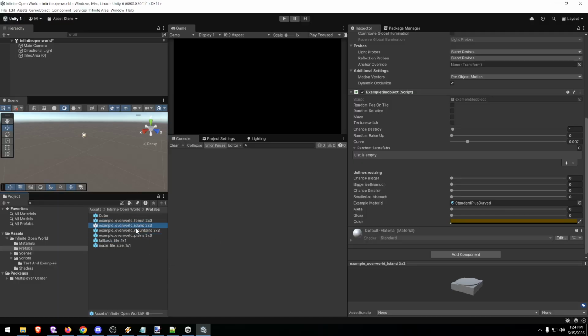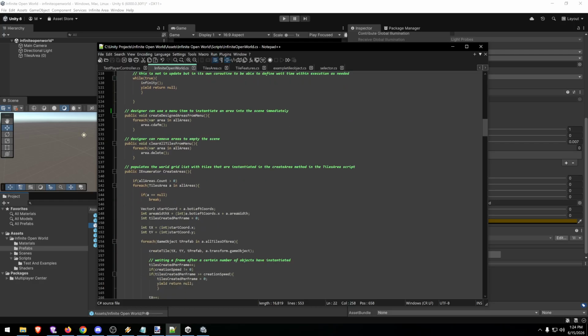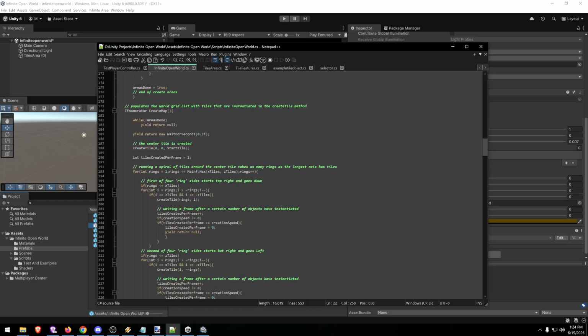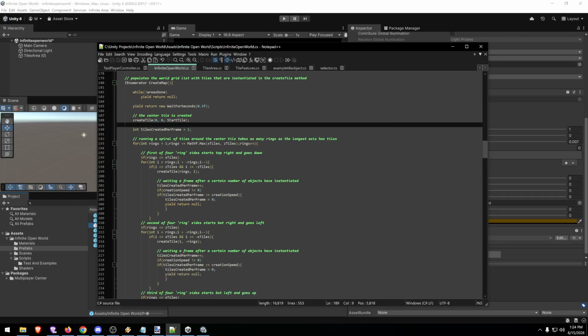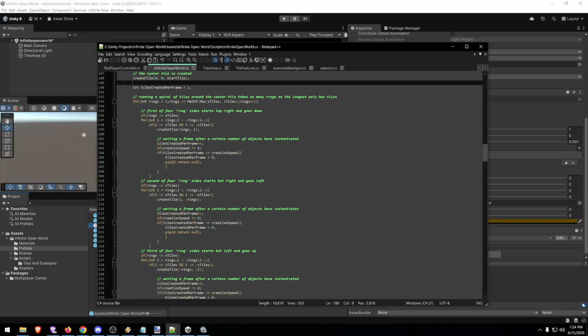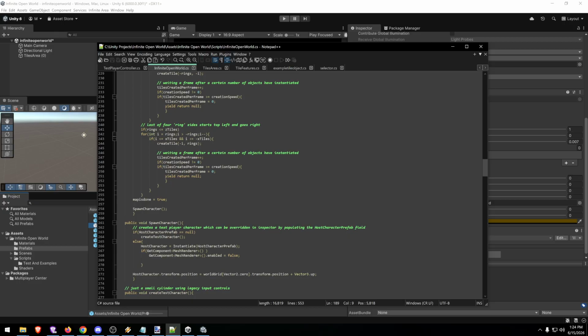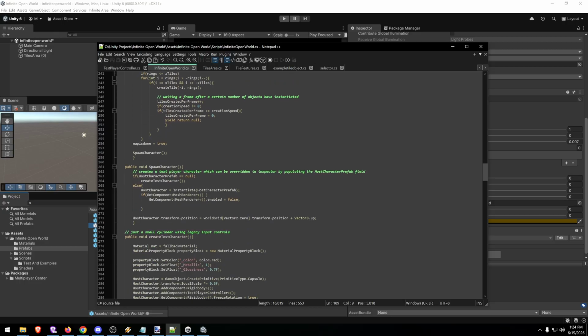So it must be in the code. And the code is: if this is null, then we're gonna fall back. Let's see if we can find this. Create areas, create map. Areas are not done, return null. Wait for seconds. Center tile is created. Good, and then we run the spiral around. Good, we create a tile. And then the map is done, and then we spawn a character on top.